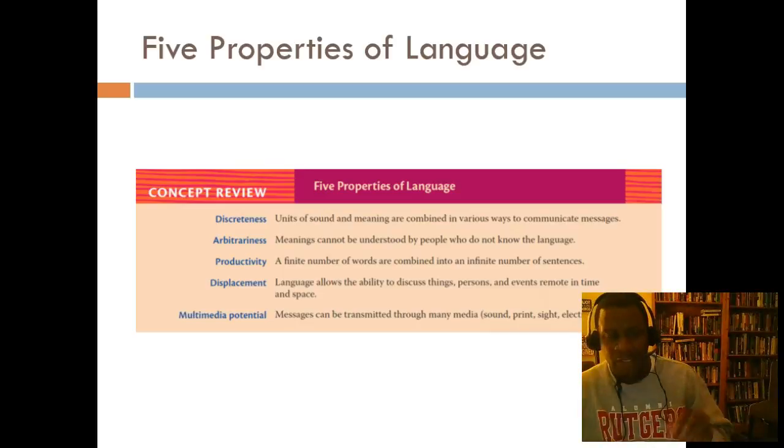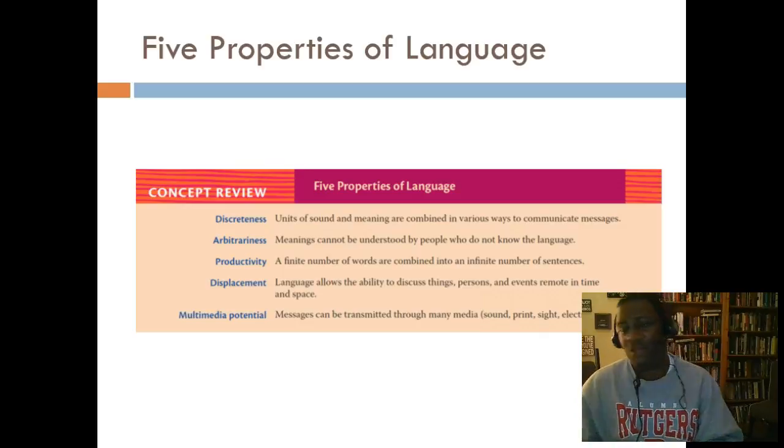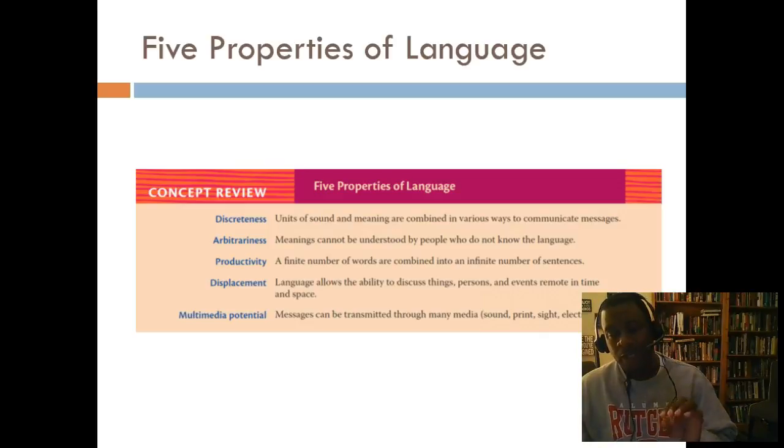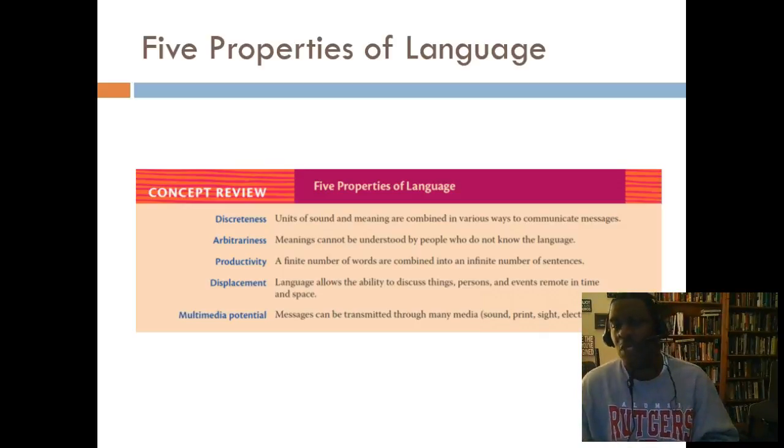So, the letter J makes the J sound. The letter U makes a sound, depending on the context. The letter M makes the M sound, and the letter P makes the P sound. And we understand that combining these discrete pieces of sound, or phonemes, which we'll discuss shortly, creates the word jump. So there is a discreteness that is built into our ability to communicate. Discreteness of sound, units of sound that allows us to communicate words.